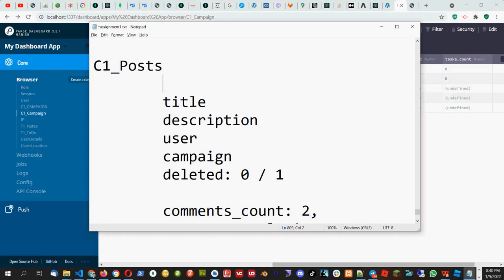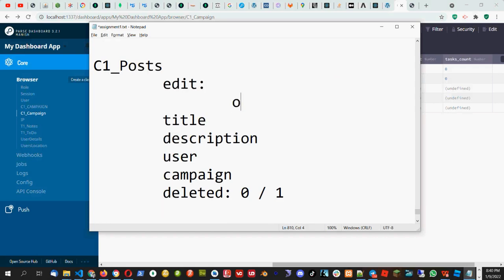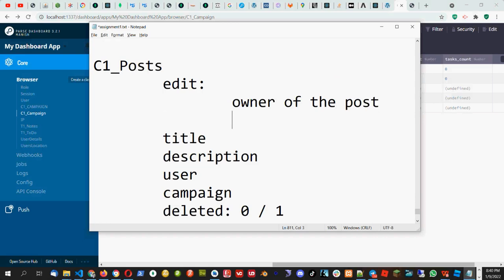And who can edit this post? The owner of the post can edit. Who can edit? Let me write it down. The owner of the post can edit it, while the owner of the campaign can delete it, but he will not be able to edit it, because we don't want him to edit someone else's content.